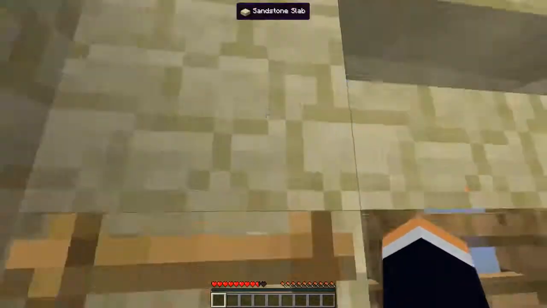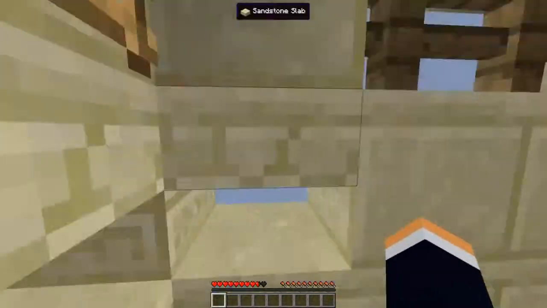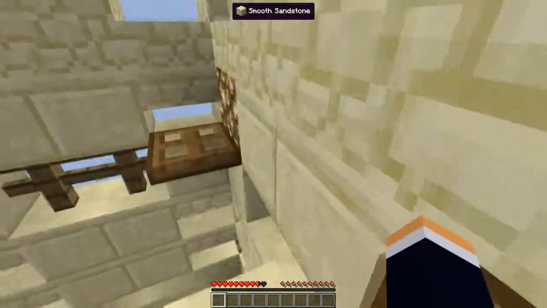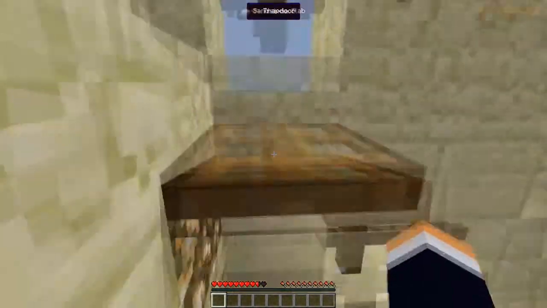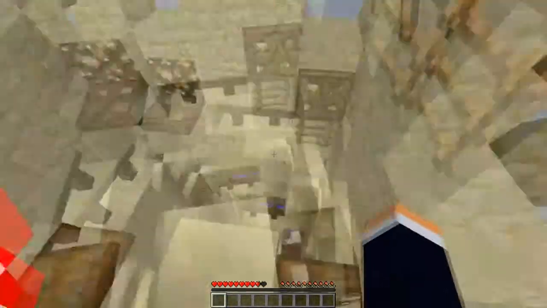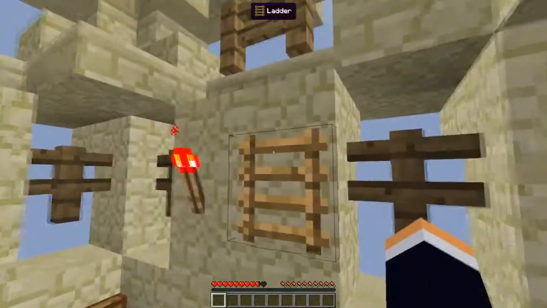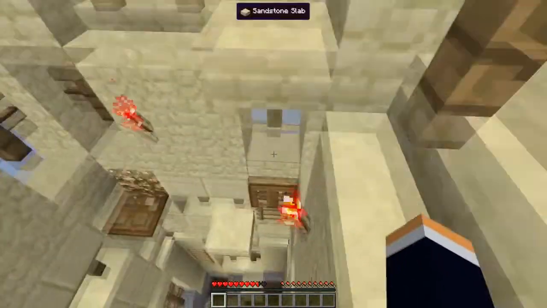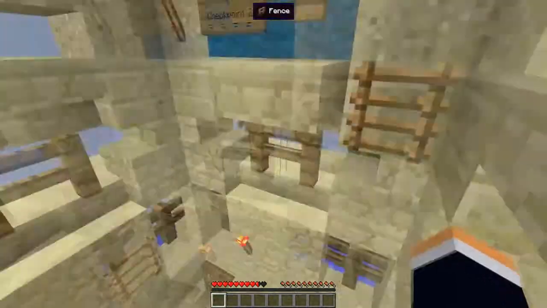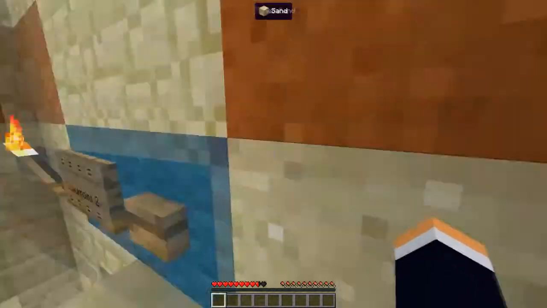Either that or I missed it. But oh well, I just don't wanna die. I need to hold shift for that part. Can I just jump here? Okay. No, I'm gonna jump on the ladder. Oh, there's a checkpoint. Haha.